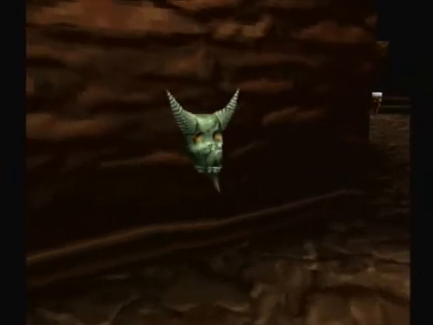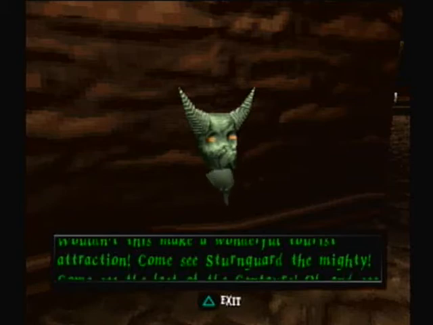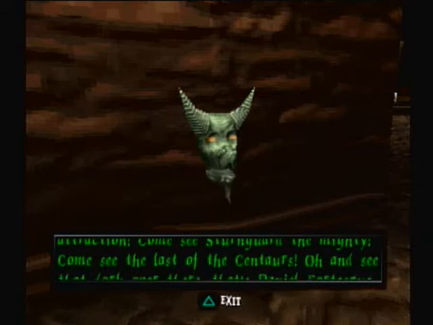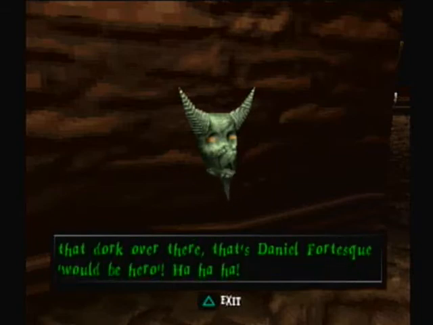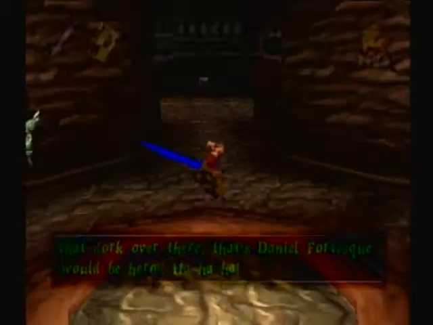Oh, info. Wouldn't this make a wonderful tourist attraction? Come see Stengard the Mighty! Come and see the last of the centaurs! Oh, and see that dork over there? That's Daniel Fortescue, would-be hero! Ha ha ha ha ha!